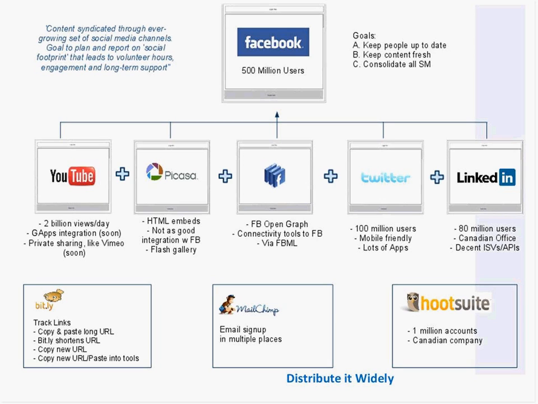it.timeraiser.ca. Here's an example of where we really see a key platform in Facebook. We share that information, and we talk a lot about how does information move between Facebook to LinkedIn to Twitter and to YouTube. We're also then using email campaigns. We use Hootsuite for our Twitter needs. We're using MailChimp for our email campaign, and bit.ly to track our links. So really the point of this document is just to think, now that we have all of this information created, how does that get distributed widely to our networks?